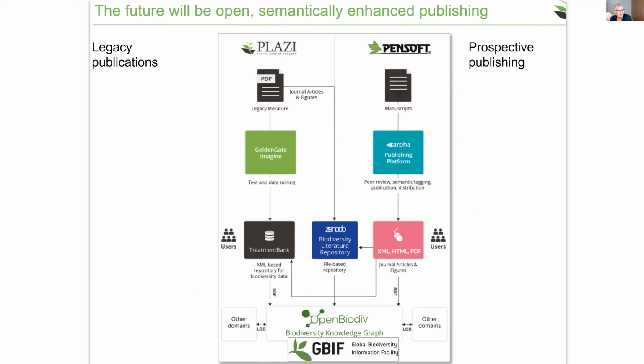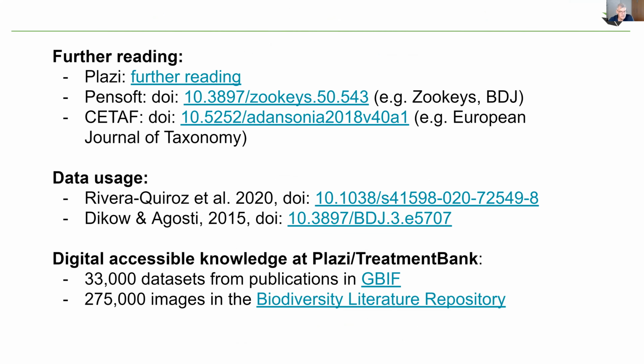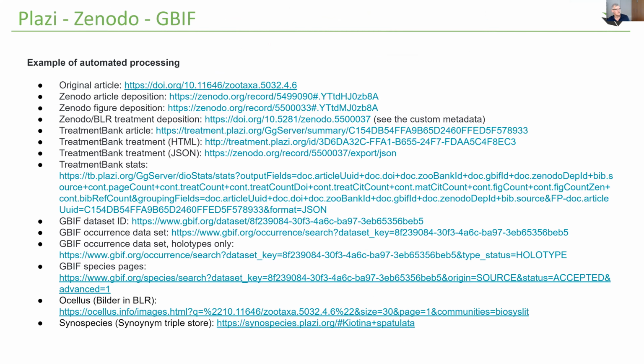And I think really, if you're serious about making data and biodiversity accessible, make sure that you publish somewhere where your data shows up immediately in GBIF, because that's in a way the proof that it works. So I will not go on with this, you can download the PDF, and you have all these links inside. Here is an example of completely automated processing. That's one of the really cool things when it happens. So you can follow all the links and see what happens, what can be done.